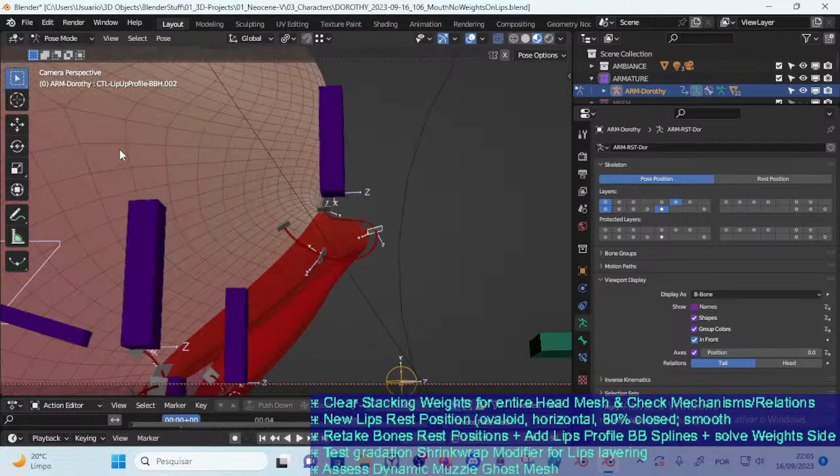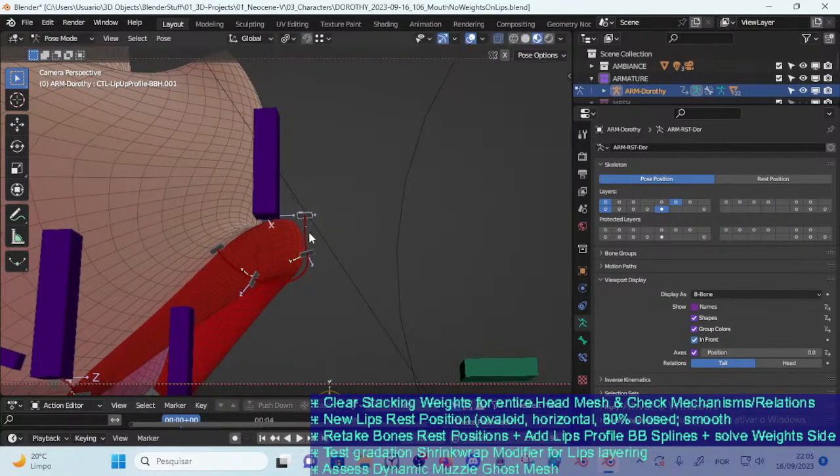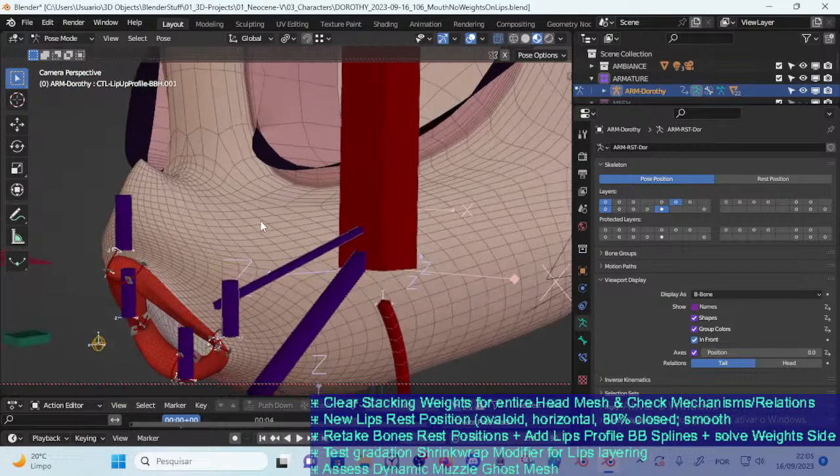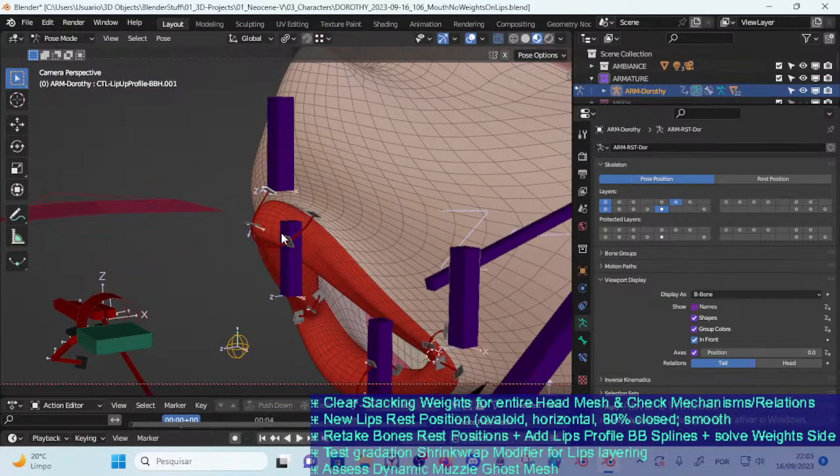Even if the head doesn't move, it still means this bendy bone here would have only 50% share of the lips, so it wouldn't deform properly. I would have to push it twice to get the same deform.